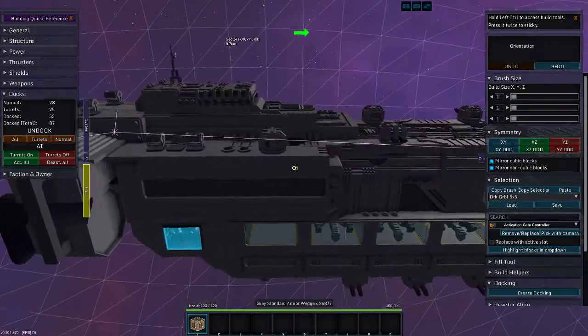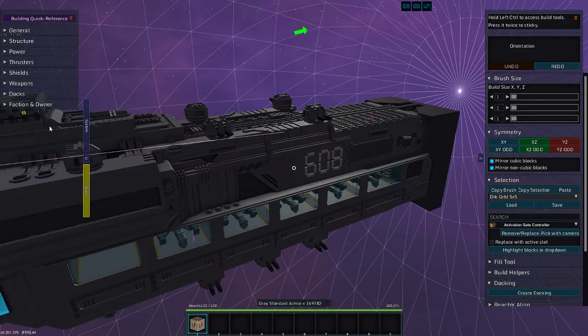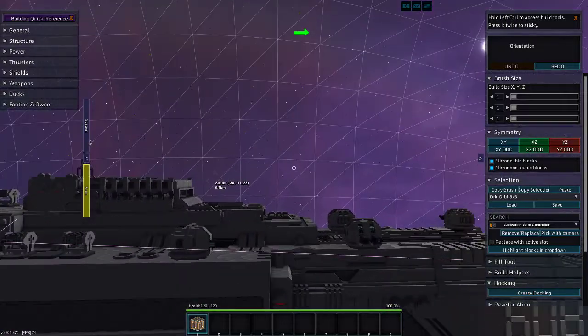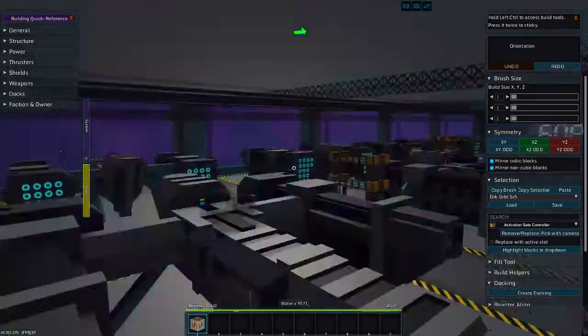Let's see here. Weapons, we'll go over the weapon systems here in a little bit. There are 28 normal docks, 25 turrets, 87 docked entities. That's a lot of docked entities. And faction and owner, all that's not really useful right now. Let's see. It does have a hangar that supports 2 wings.